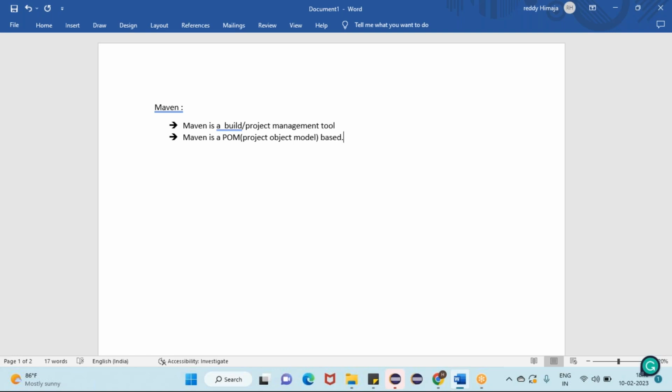And one more thing, guys. Each and every one of you has attended manual classes, right? Did you hear about a test management tool any time in the manual classes? A test management tool or bug management tool, like Jira, a product backlog tool. You should remember that test management tool is different and the build management tool is different. A build comes to automation level, but test comes to manual level.